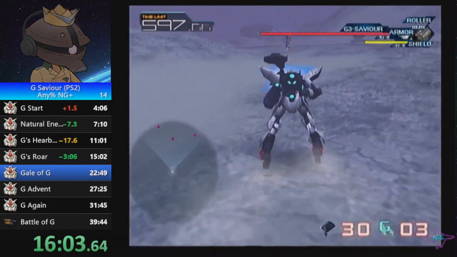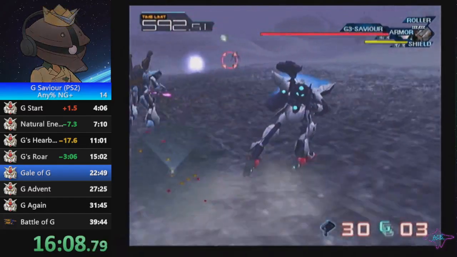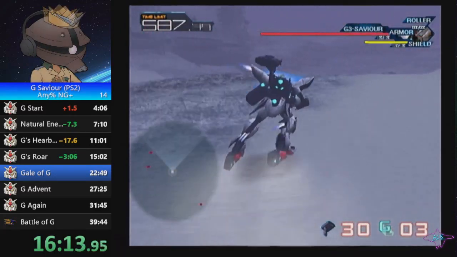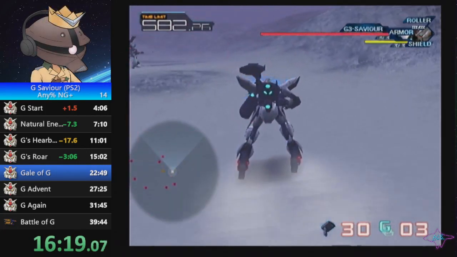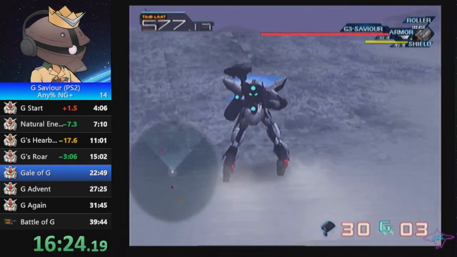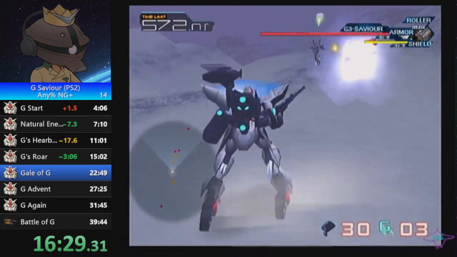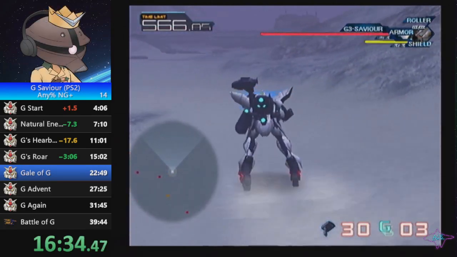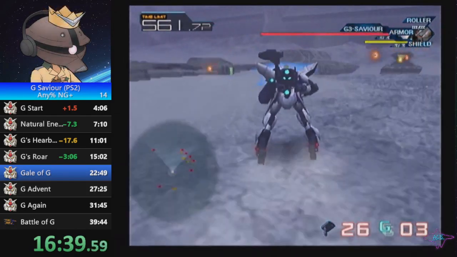So, this is the first stage where you really get to feel the one disadvantage to the roller. Because everything is on uneven terrain, you do have to move against the hills. You'll take slowdown going up hills. If you try to go at a hill at an angle, you will slide against it. And there's gates again.